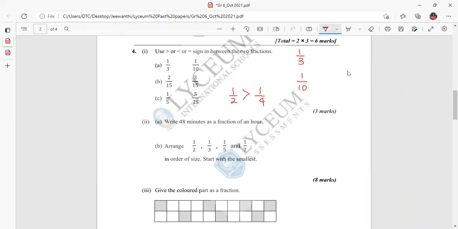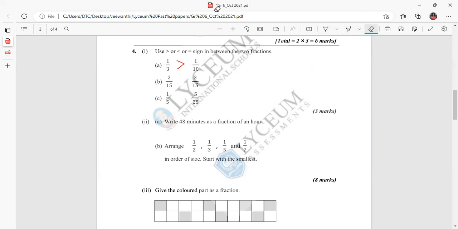So then 1 and 1, the numerator you have the 1 and the denominator you have 2 and 4. If you have the numerator 1 and 1, they are unit fractions. And how are we going to compare the unit fractions? You look at the denominator. If the denominator is smaller, then the fraction will be bigger, right? So what should I do here then? Both of them are unit fractions. This should be bigger because it has the lower denominator value, right?